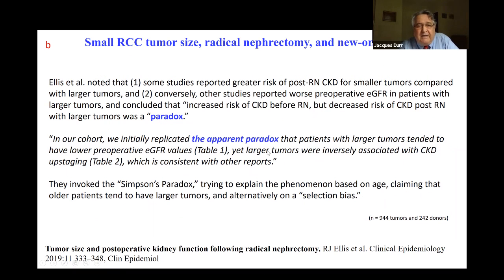This apparent paradox has stimulated research, and here, for example, an Australian group looked at what would explain it. They think it's a paradox. I don't know if it's a paradox or not, but they tried to find factors that could explain it. They looked at age, claiming that age and tumor size were associated, and also that there was a selection bias. I wasn't too convinced by this study.